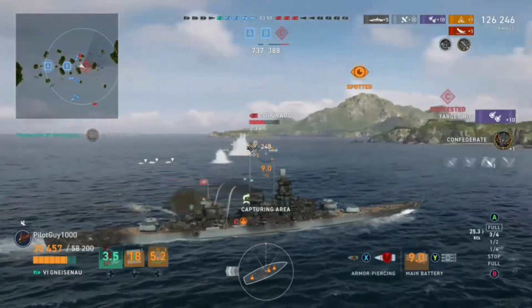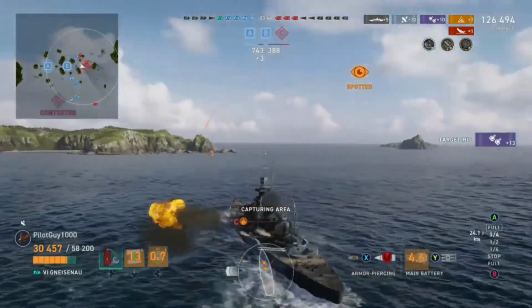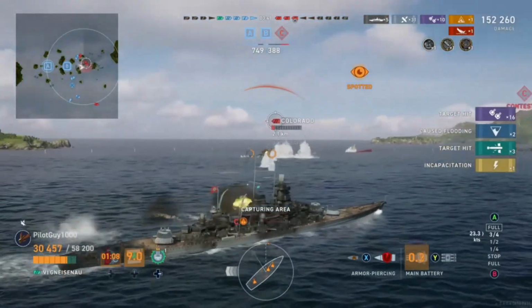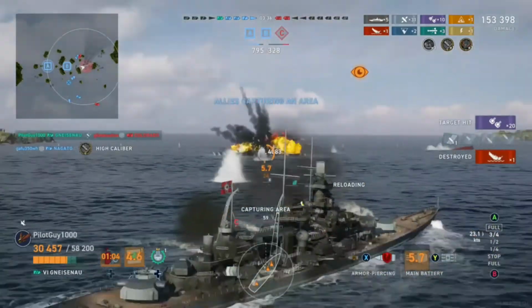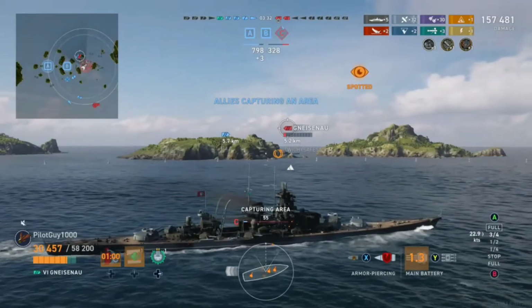Again, another overpen. However, getting our port torpedoes away. Secondaries are working them over. Possibly time to activate that enhanced secondary battery. Maybe not. We've got 3 torpedo hits and 2 flooding. He's definitely used his damage control. And there we go, sealing the deal. Colorado gone.